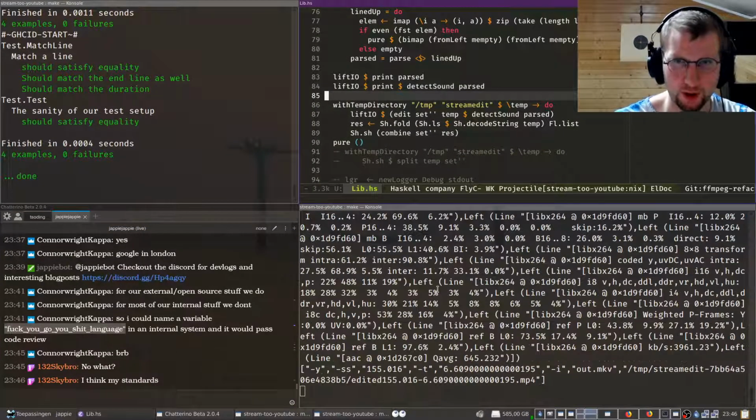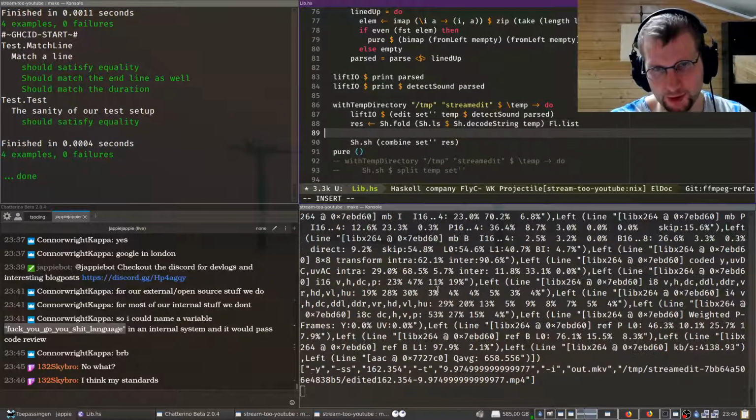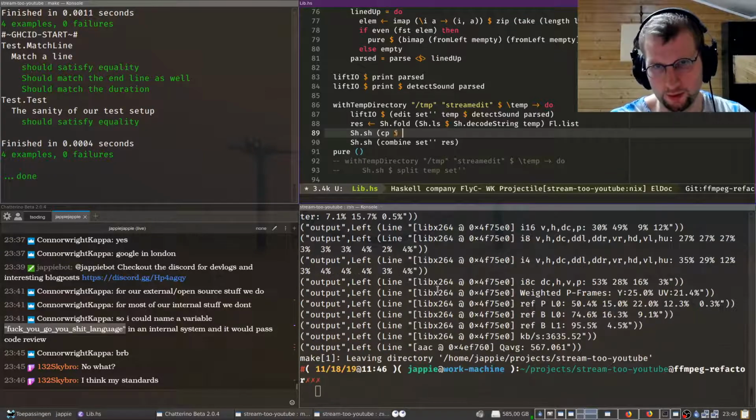What am I doing? I know what I want to do. I want to copy over the temp folder so I can play with it. Copy over temp. Now you can just do it directly into cp.